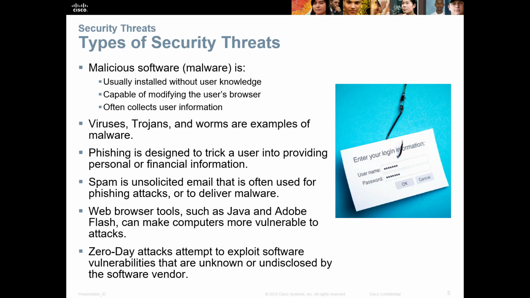The horse usually looks like a useful program, but it carries malicious code. For example, Trojan horses are often provided with free online games. These games are downloaded onto the user's computer but also contain a Trojan horse. While playing the game, the horse is installed on the user's system and continues to operate even after the game has been closed. The types of Trojan horses we have are remote access, data sending, destructive, proxy, FTP, security software disabler, and DoS, denial of service.